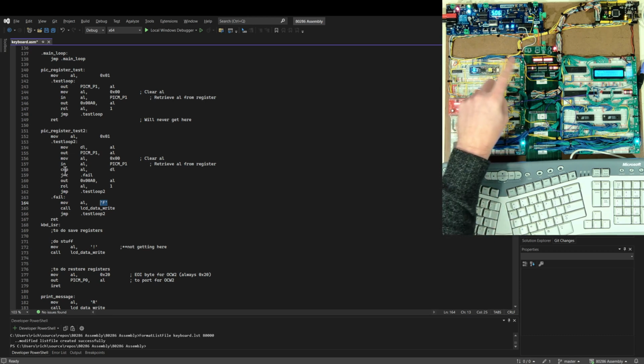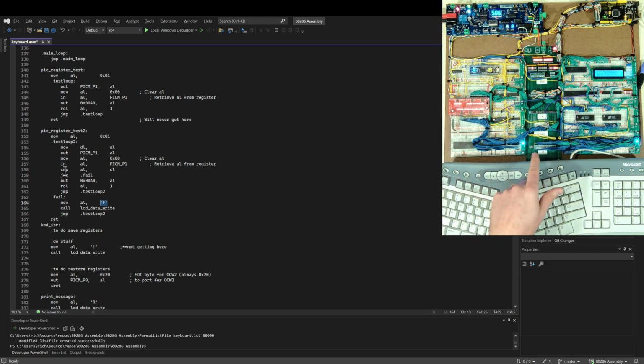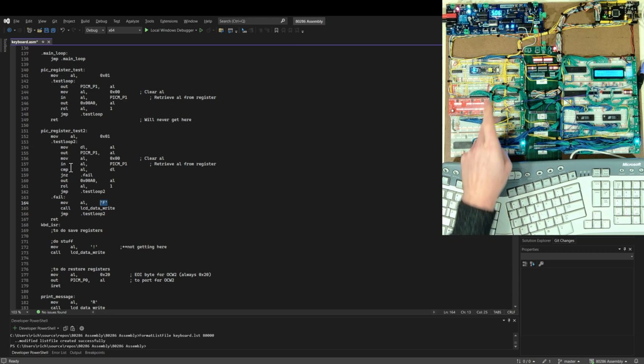By the way, at 8 megahertz, the system isn't quite running. It's close, I can tell, but I don't know. This is a 5 megahertz capable chip. Not everything I have here is even capable of 8, so we'll see if I can get back to 8 megahertz at some point.